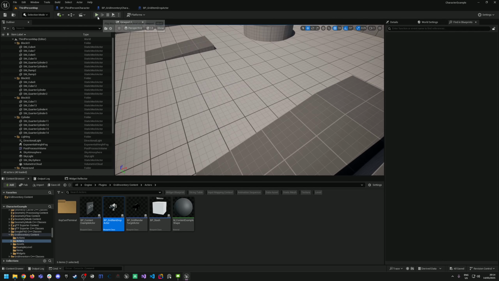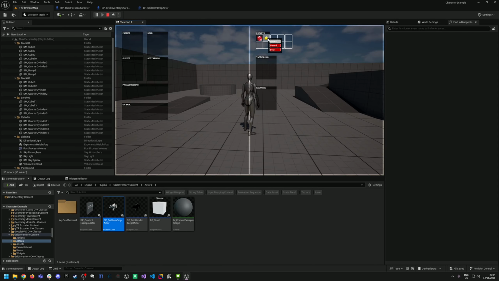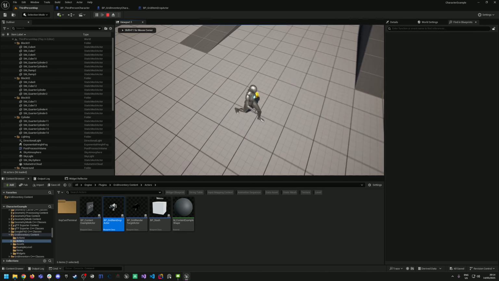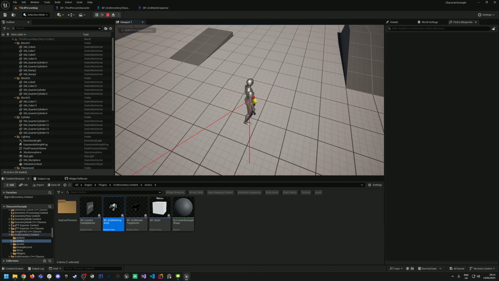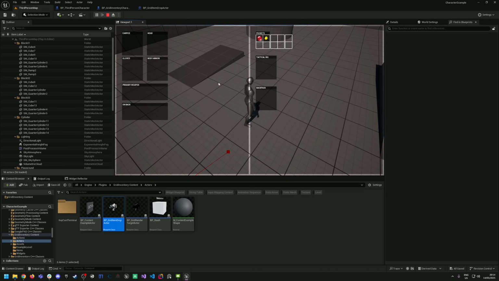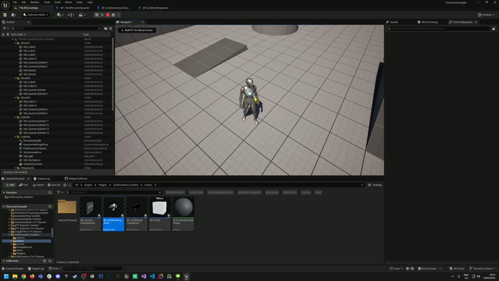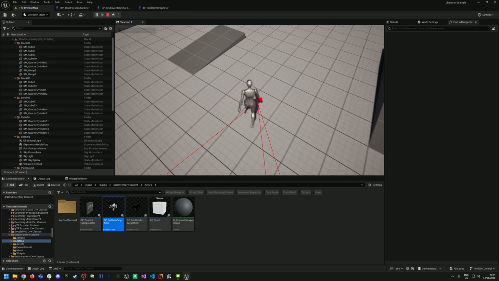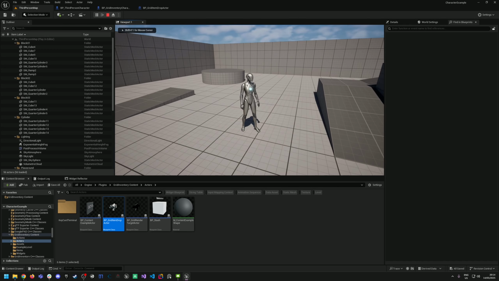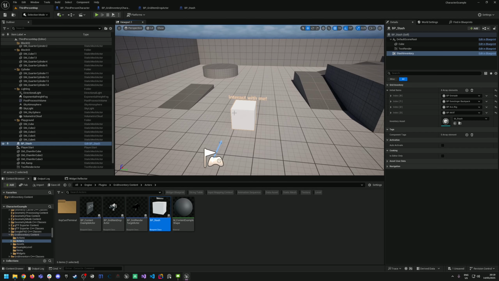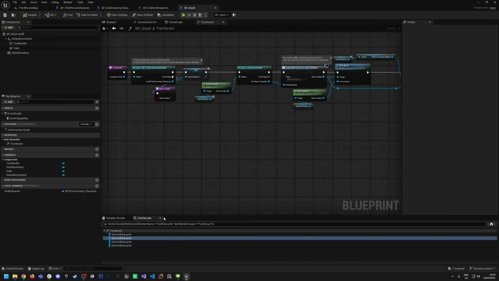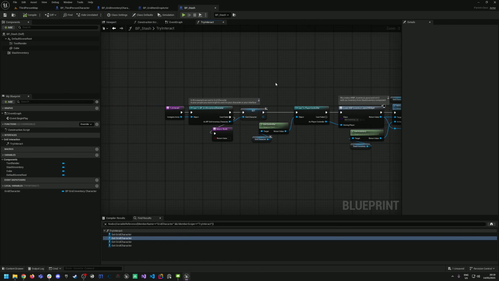Now we can use the drop actor for picking up our items. Let's add an interactable stash as a final example. The same principle applies here.